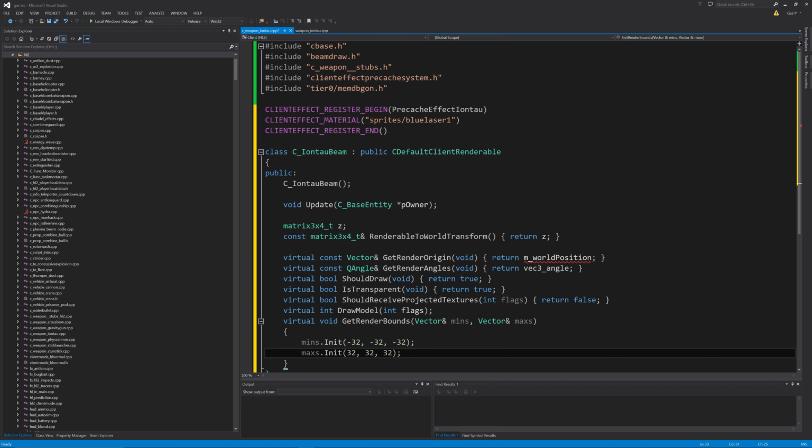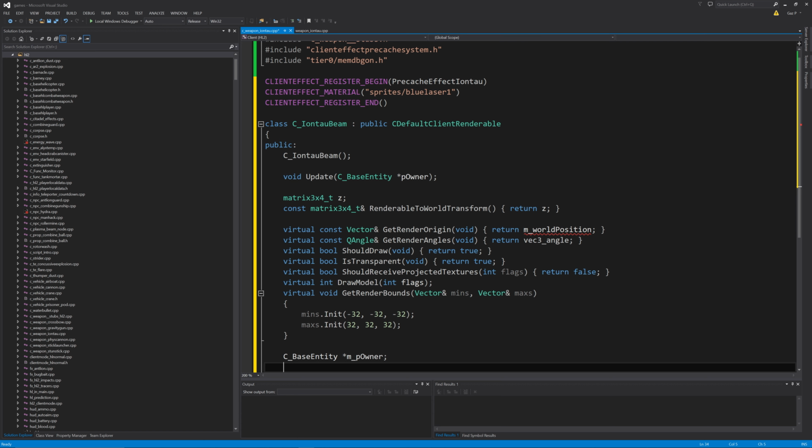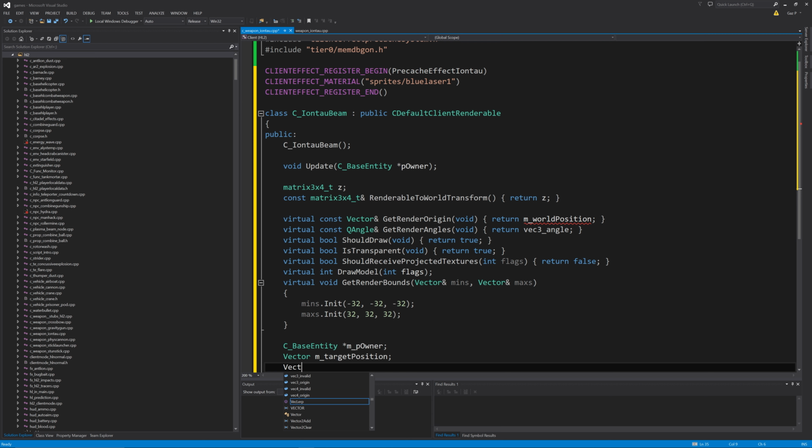This is one of the necessary changes that we need to get the beam drawing to work. We're going to have a virtual const Vector & called GetRenderOrigin, and it's going to return m_worldPosition, as you'll see in the video. We're going to have a virtual const QAngle & called GetRenderAngles, and this is going to return vec3_angle as shown in the video.